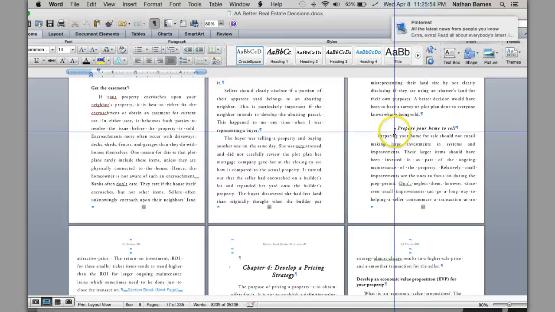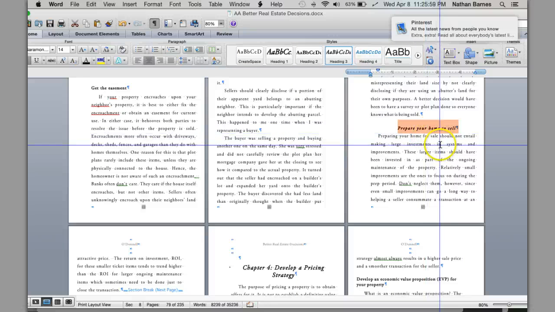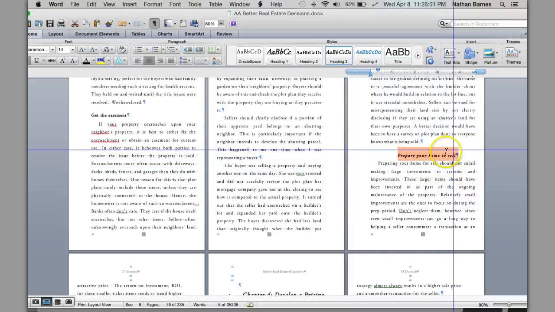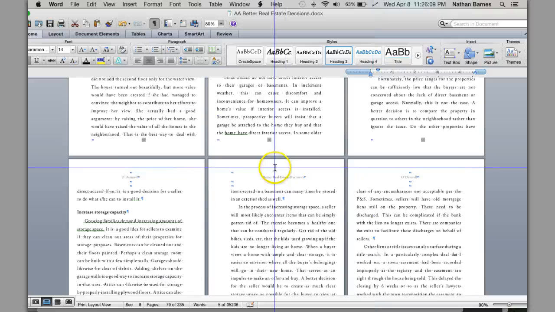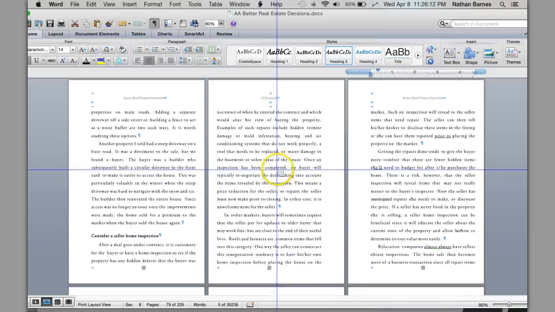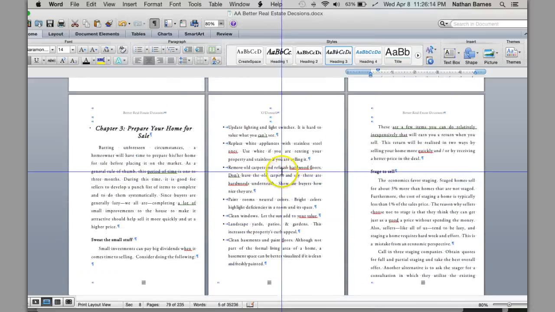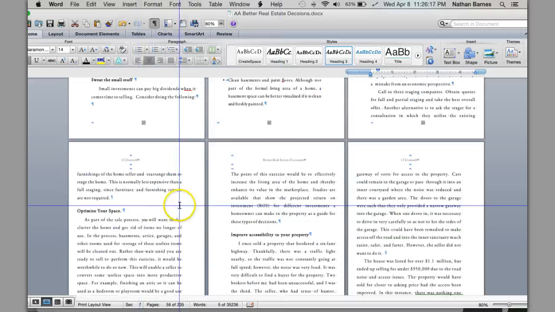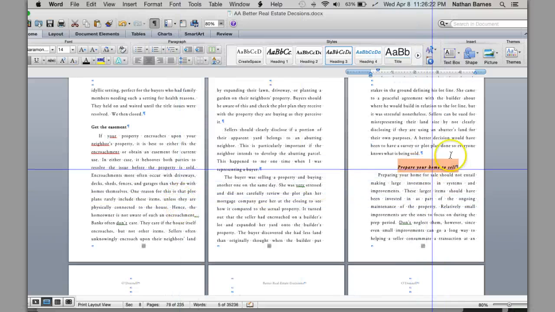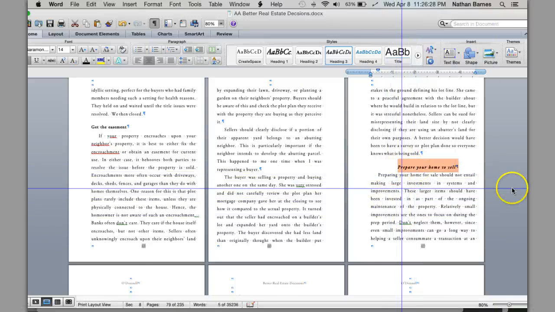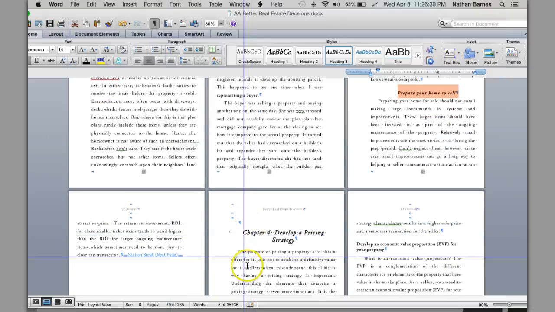Yes, one thing that I did was this is your conclusion, and I basically took the title of the chapter and changed it just a little bit for your final word on the chapter. So I said, prepare your home to sell, and the title of this chapter is probably exactly the same: prepare your home for sale. So we can talk about it if you need to, but I thought that this was a good way for you to go, other than just saying conclusion every time. You don't want to bore the reader with that kind of thing.